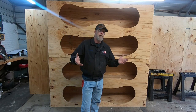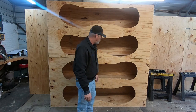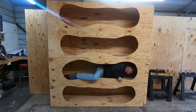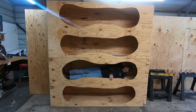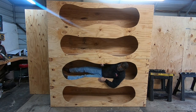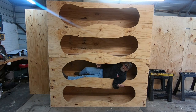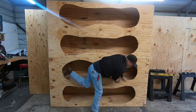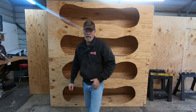I'm 217 pounds with my clothes on, so I hope it holds me. It don't sound too good. So as you see, guys, I'm 6 foot and there's plenty enough room for a scare actor to get into it. So that's why I want to be able to put a couple scare actors in here to look like they're dead, along with the other dead stuff. It's not the easiest for my big butt to get in and out, but somebody small is great.